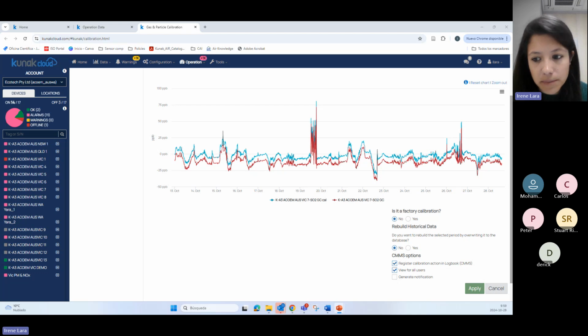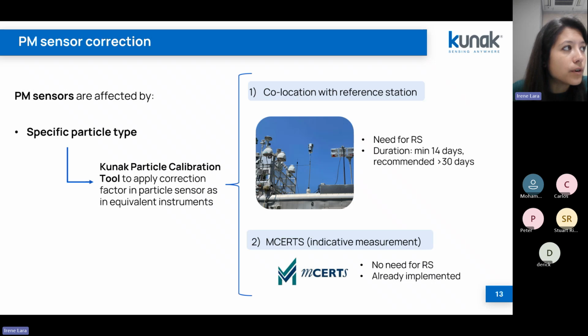Yeah, so the last part of the calibration is the particle sensor calibration. So far we have been talking about gas sensors and the use of the tool for gas sensors. So now we are gonna see how to use it for PM sensors.